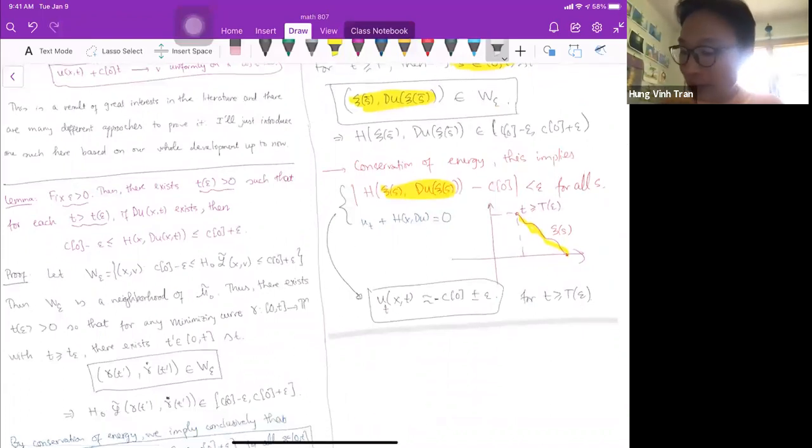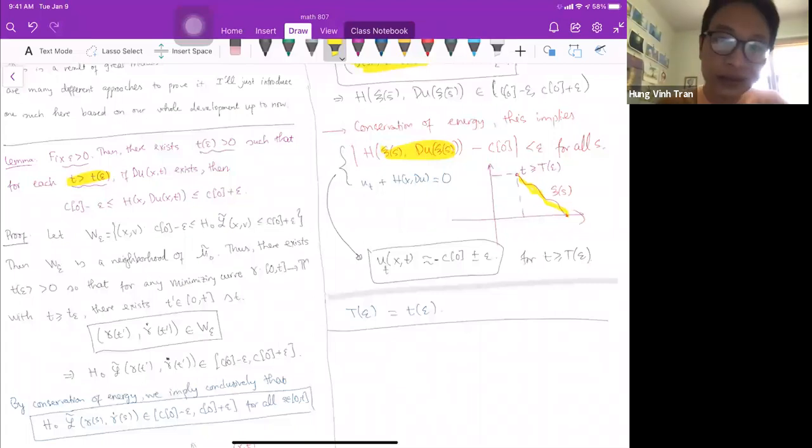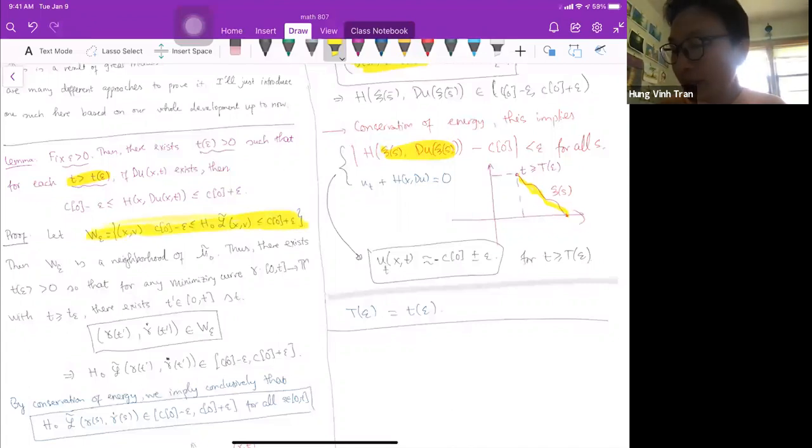Right. So exactly on the left panel, I just recall again the lemma. I messed up my notation. So T epsilon is the same as little t epsilon. Okay. The first lemma on the left panel is telling me that if I take a neighborhood, then I'm going to get inside this neighborhood if time is large enough. Here I'm taking a closed neighborhood, but it doesn't matter. You can make it open if you take two epsilon or something like that, right? And this choice of W epsilon is wonderful. At the end of the day, you see that the conservation of energy plays a big role here, and that's pretty much it.